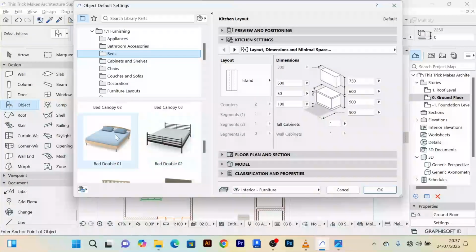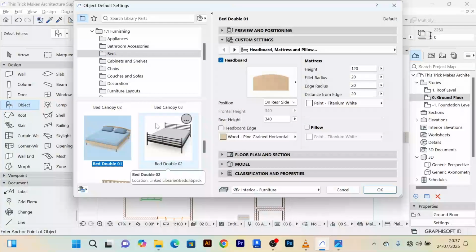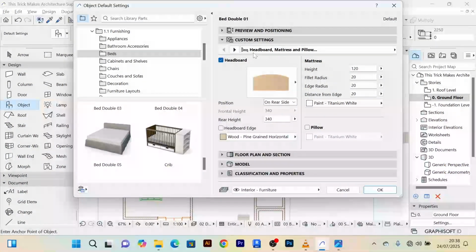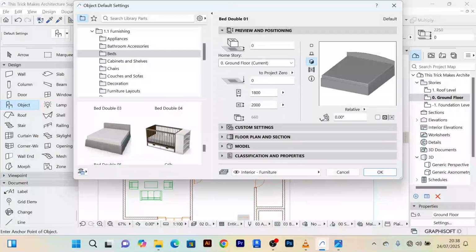I'm seeing here there's this double bed. When we come to the review and positioning, is this bed, and we can change a lot about it here. First of all, I want this to be 2.5 by 2.5. I believe that is okay.